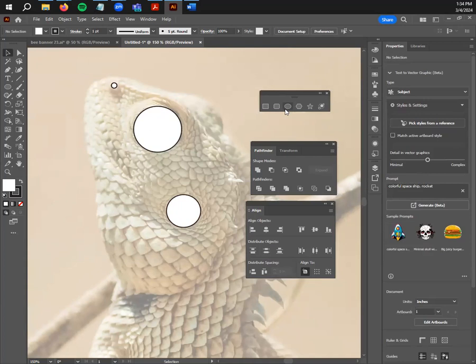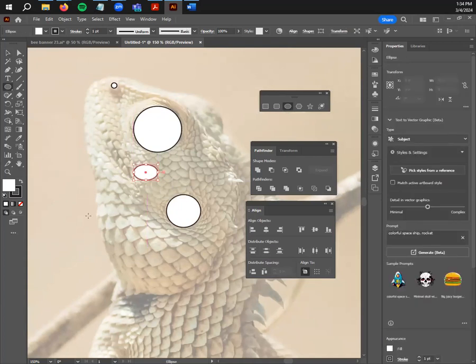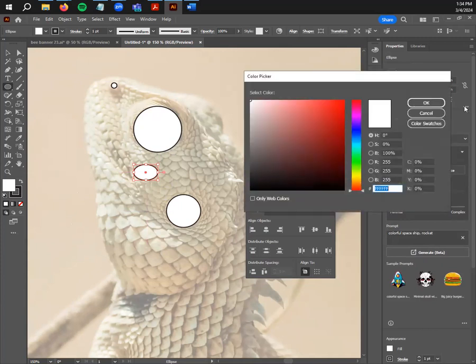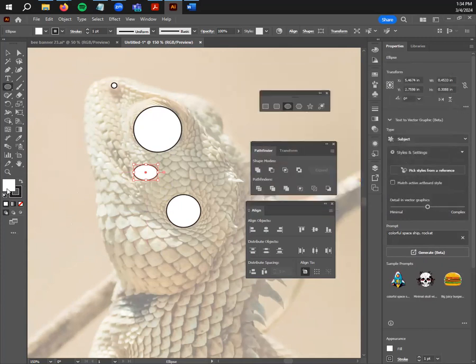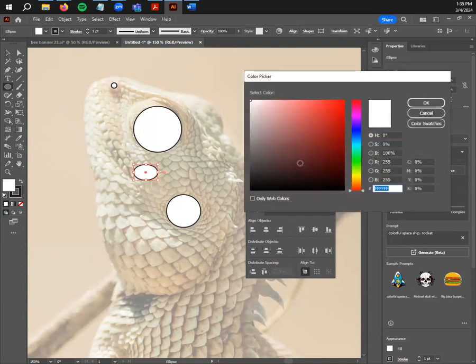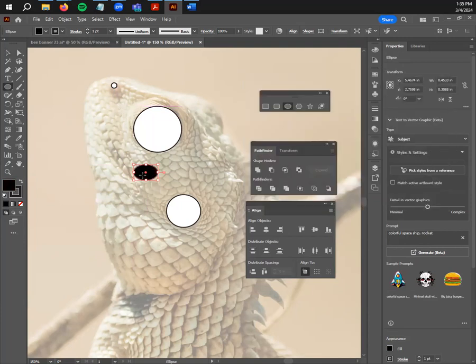Okay, I'm going to add another circle for the iris or the pupil. Double click on that fill box. Remember, that's the one in the back. If you press X, that'll switch between fill and stroke. The only thing I have selected right now, the only thing with a bounding box, is this circle right here. So if I double click on my fill box, that should only affect the color of that first circle. Okay. I can click on my selection tool, which is this one right up here on your toolboard, or you can press V on your keyboard.